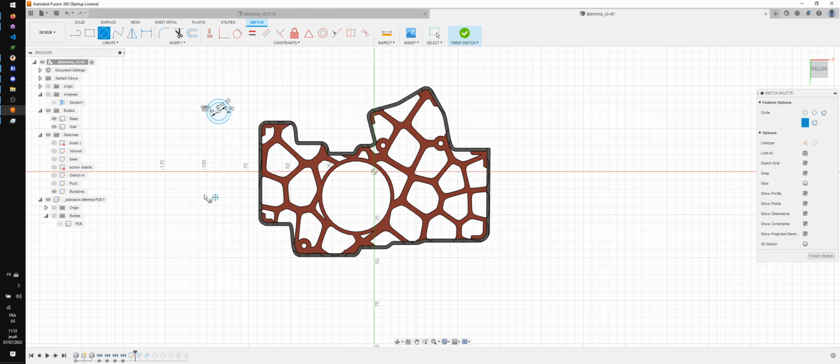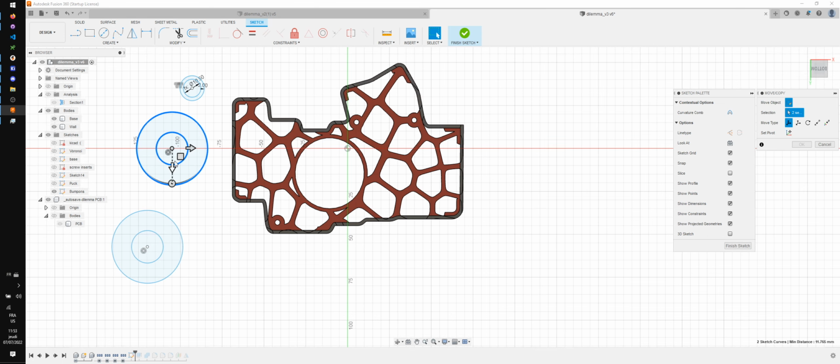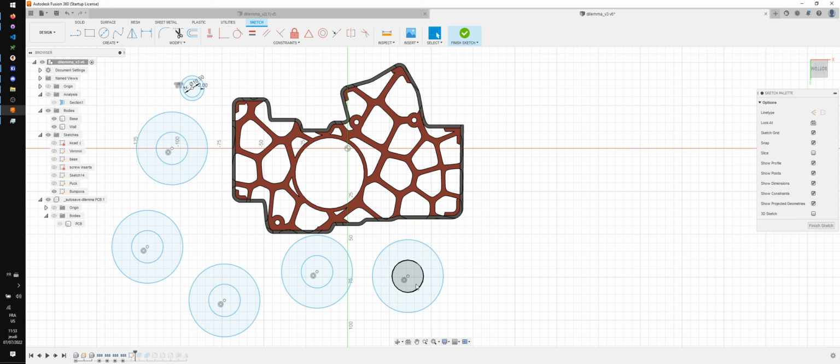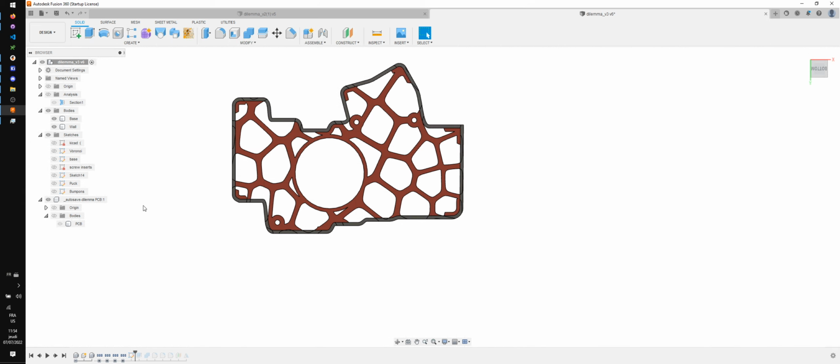And I think I'm gonna add 1, 2, 3, 4, 5, and 6. And same thing I did previously, I'm gonna go through them and add equal constraints. All right, now I'm going to place them. So one here, one here, one here, one here, and here. All right, that's looking pretty good.